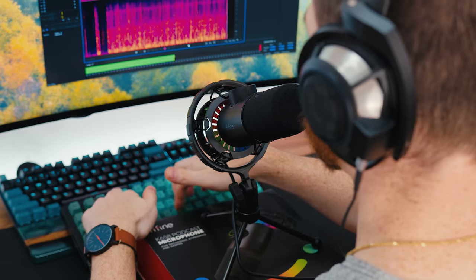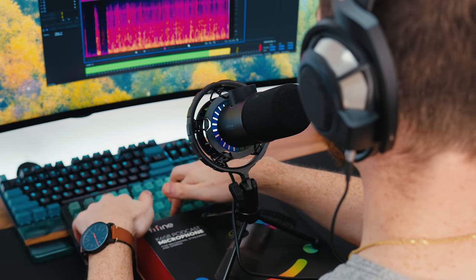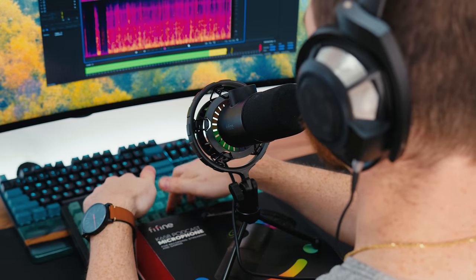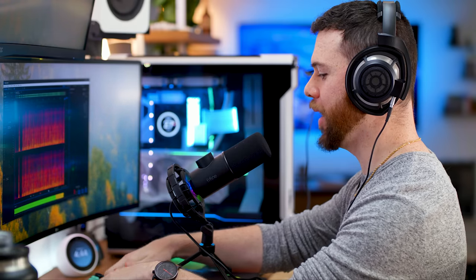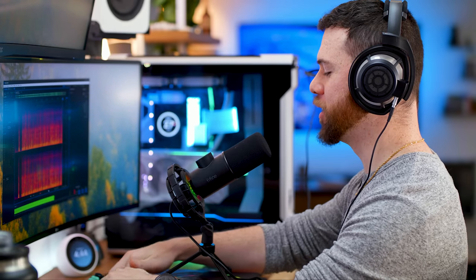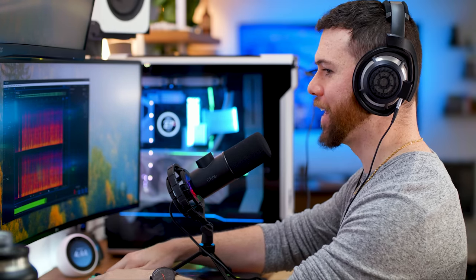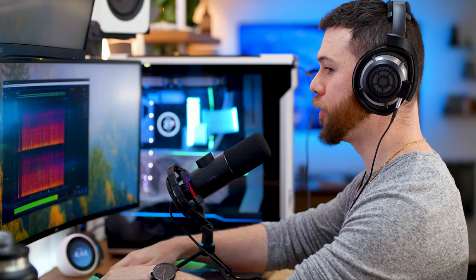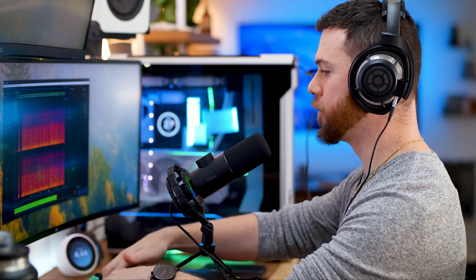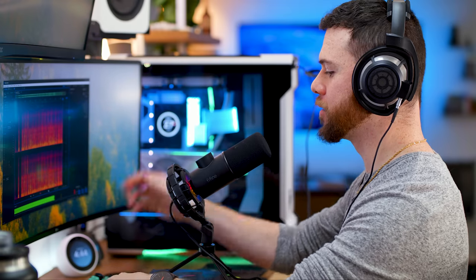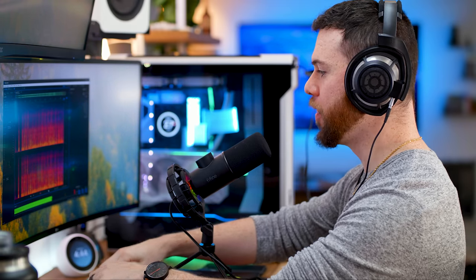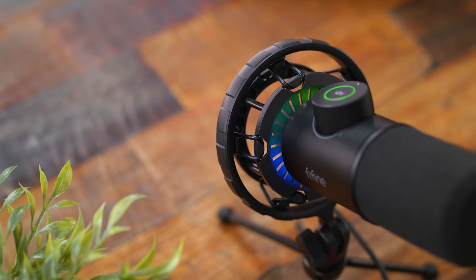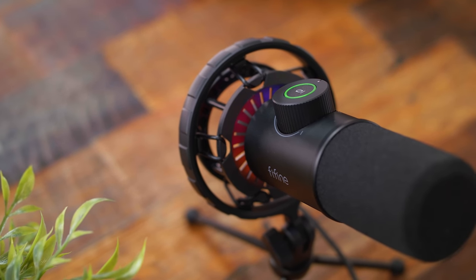So we'll be typing in the background so you can see how it sounds. Obviously I'm just cramming buttons right now because I have the box in the way, but tactile switches, how do you think it's doing at eliminating that? And since we're talking to the top of the capsule, this is probably the farthest away that the keyboard would be, because what's going on is right here, and this is all back behind it. So the ideal situation for a cardioid mic like this, talking into the top.